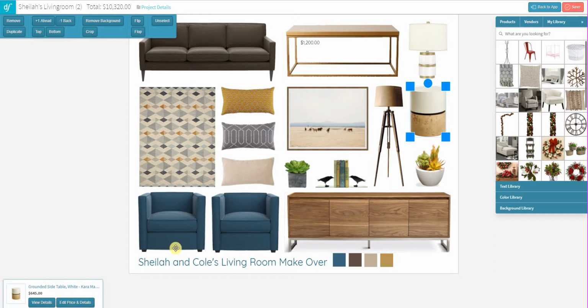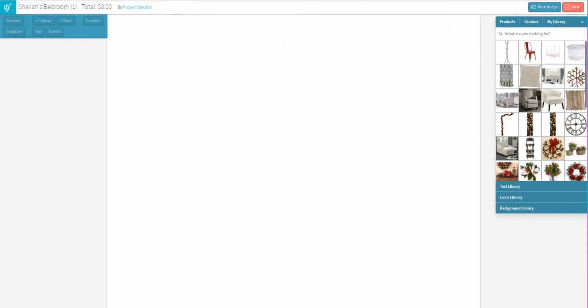Now, when you're in the editor, there's a few things available to you, and I'm just going to go to an empty view so that we have a clear version of it. But the editor has a lot of key features built into it to help you create really beautiful professional design boards for your client. And a lot of those key features are found in this right side panel over here. Now, the main feature is our product library, and it has over 270,000 products in it, and you can go ahead and search for a specific item here.